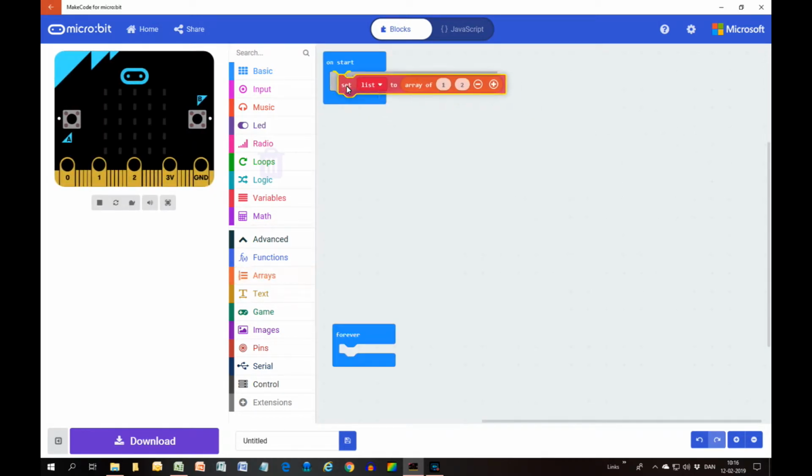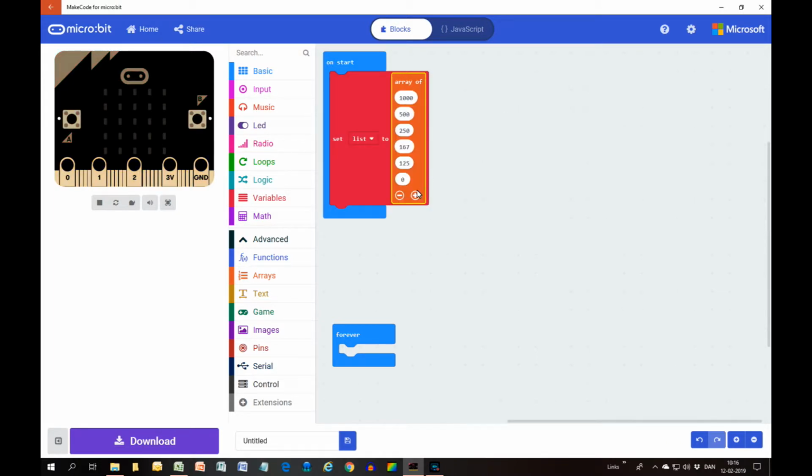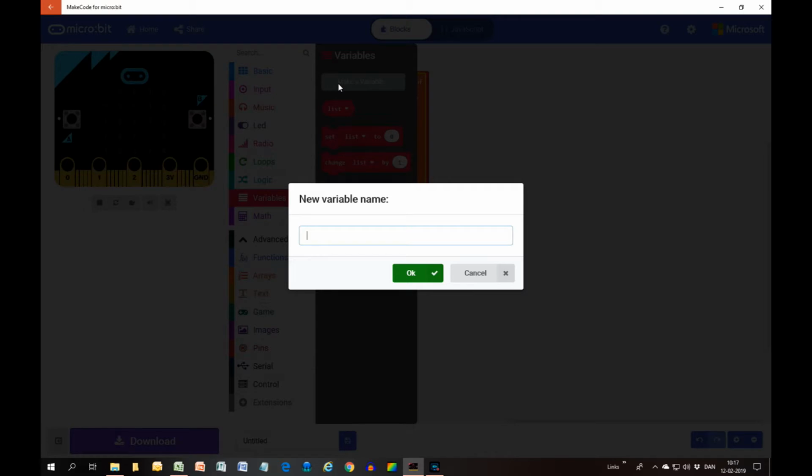I start with the array and fill in the numbers from the spreadsheet. Then I make a variable called press and give it the value 0.